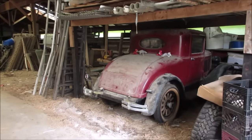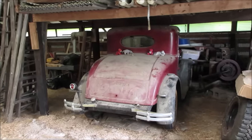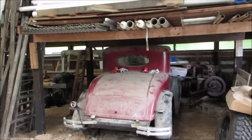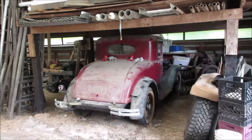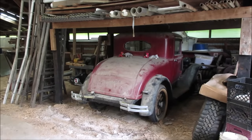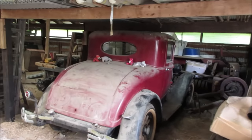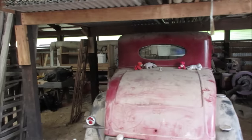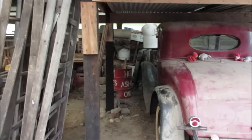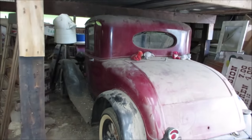Today is the day we're gonna go drag this 1930 Plymouth with a rumble seat that's been sitting here for I think 30 or 40 years. We're gonna go finish blowing up the tires and see if we get her on our trailer and see what we can resuscitate it. And if not, we'll find out what is wrong with it. We can't get the hood open because it is rusted shut at the moment. I don't want to force anything.